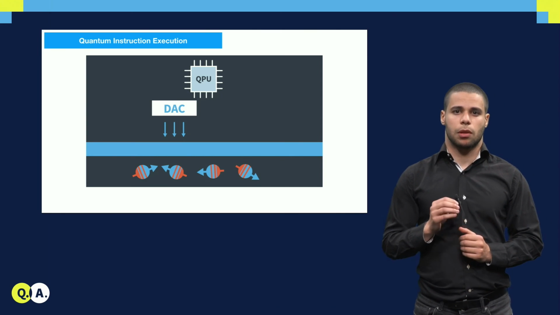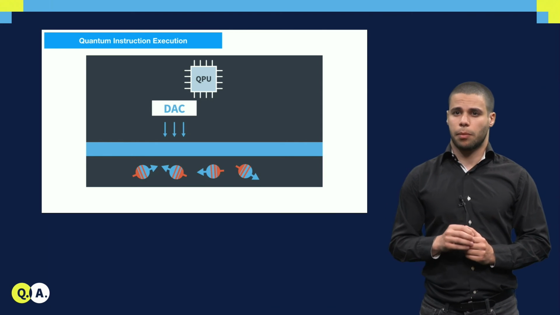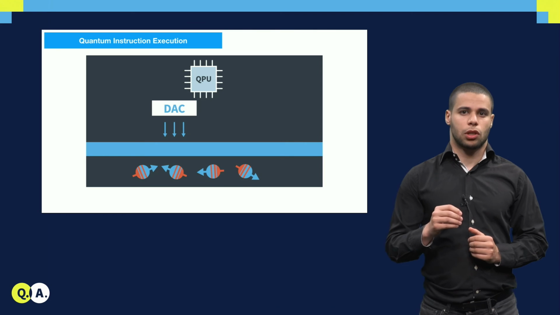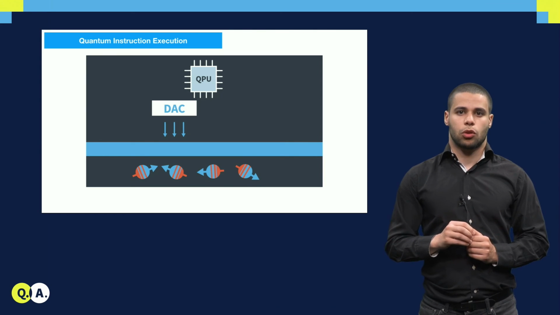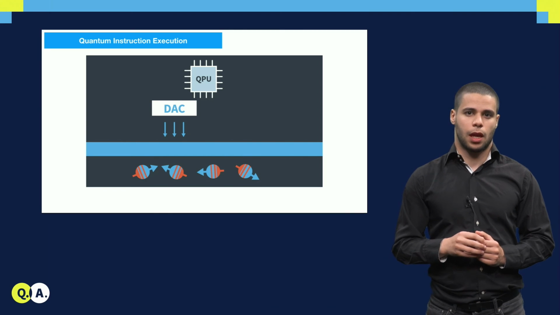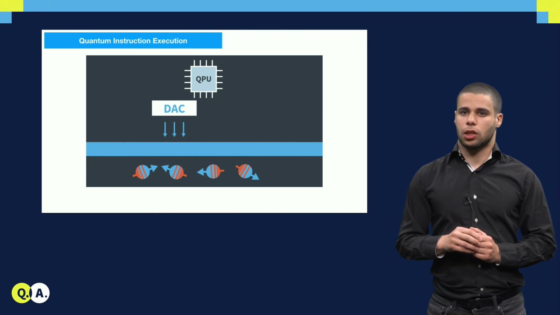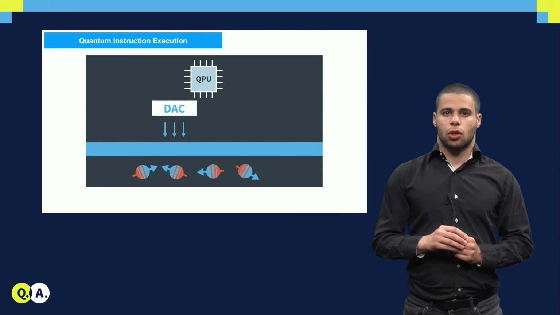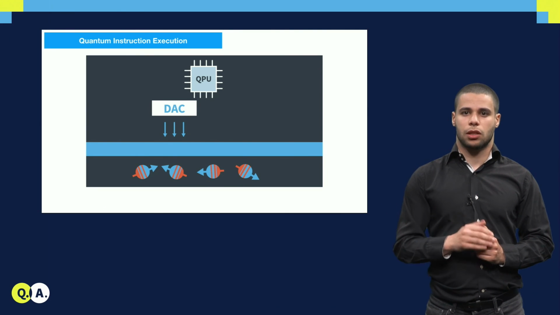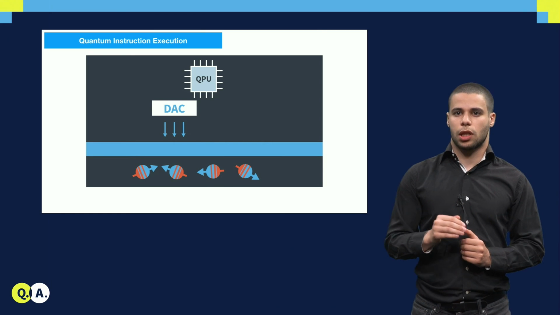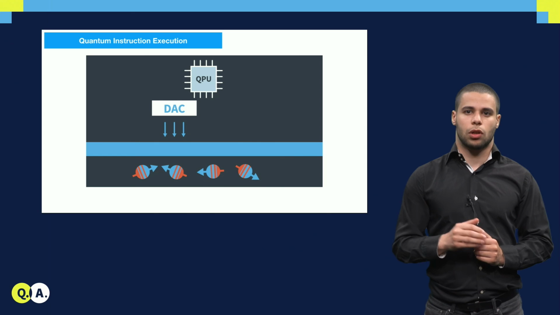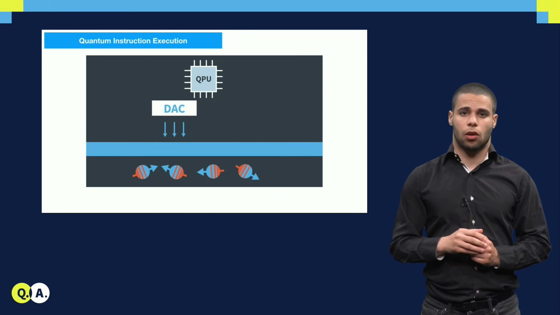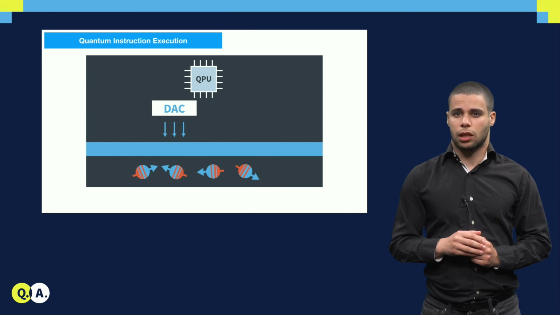One of the main tasks of the microarchitecture, or more specifically the quantum pipeline, is to translate those quantum instructions into analog signals which we send or apply to the qubits. These signals can be microwave pulses or constant voltages. So each quantum instruction is fetched from the instruction cache, decoded, pushed into the execution pipeline, and translated to an analog signal using a digital-to-analog converter. The digital quantum instruction needs to be translated into a microcode instruction and ultimately translated into the right analog microwave.